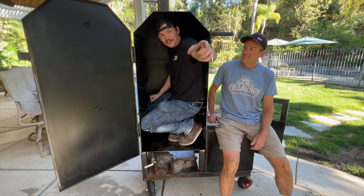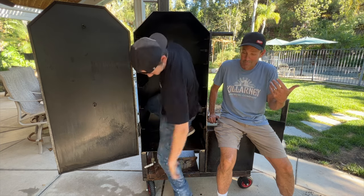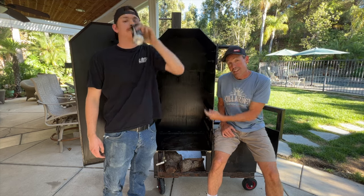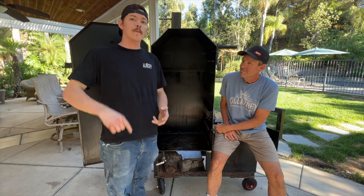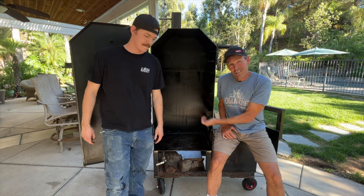Today, my dad and I are going to show you guys how to build a backyard smoker. Okay. Today, we're going to show you how we built this vertical offset smoker from the ground up. We're going to show you guys the material, how much it costs, and how much something like this might sell for. And if it doesn't work, we could always use it as a coffin.